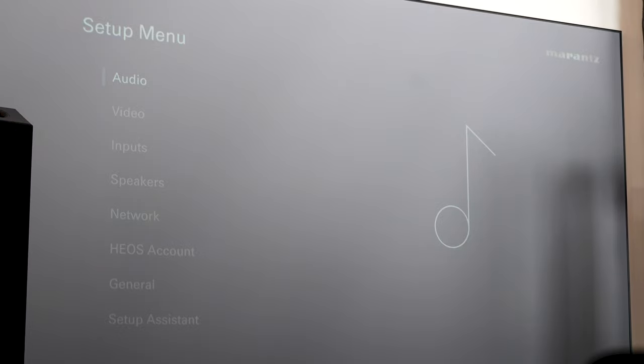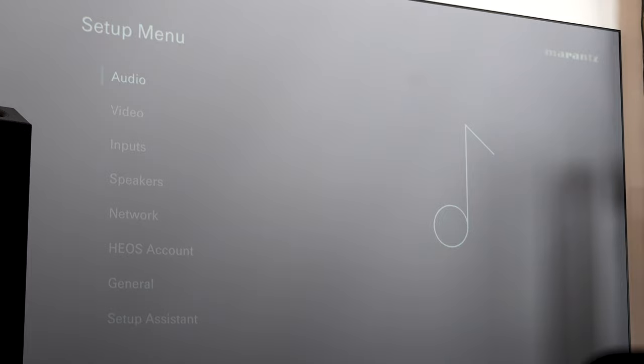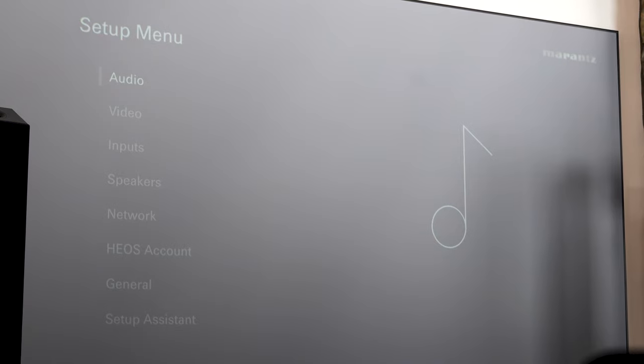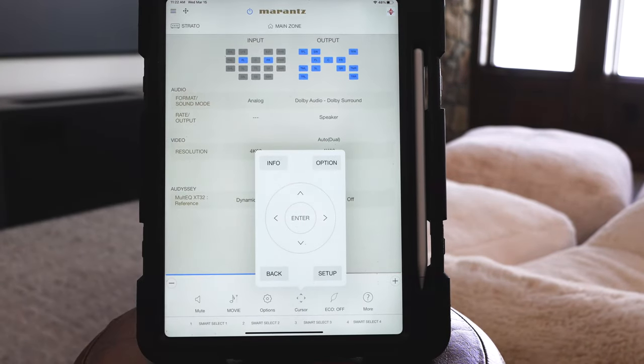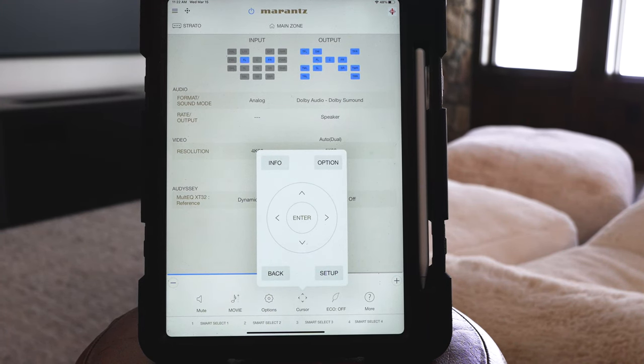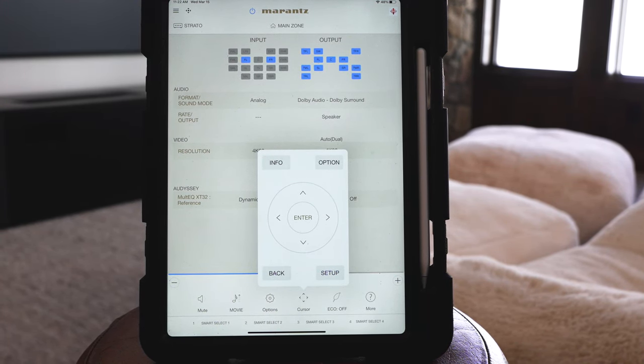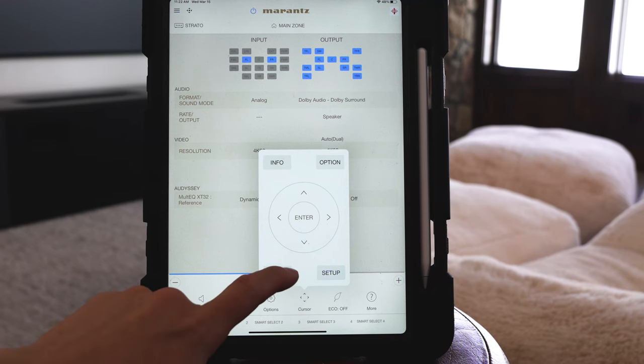So like say your TV's in the living room, you could go into the application, or say even just that your AVR is in a closet at the back of the room behind a closed door. You could go in and once it's on the network, go into setup and configure the whole thing really quickly with the AVR app. So this is the exact same interface that you would see under the lid of the Marantz Cinema 40, which is what I have hooked up right there.